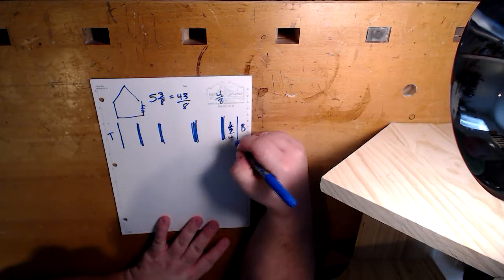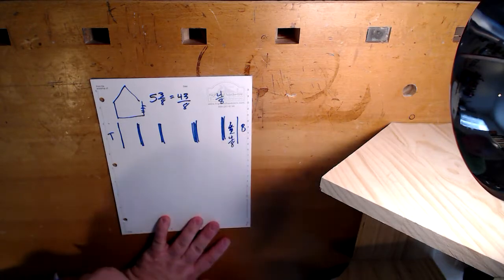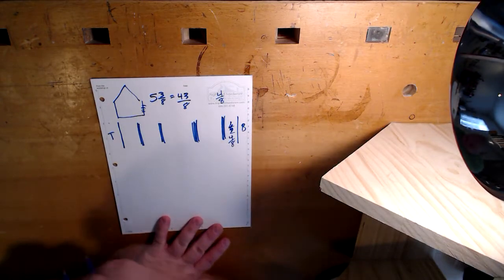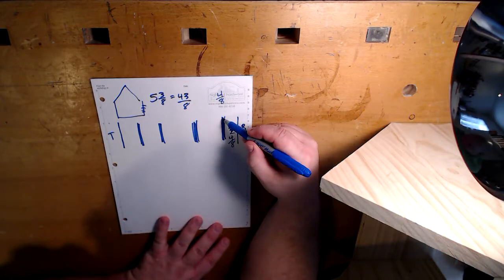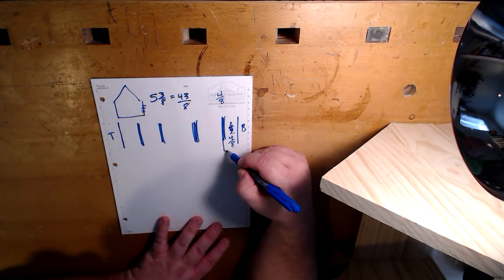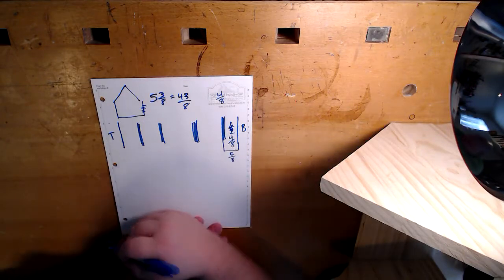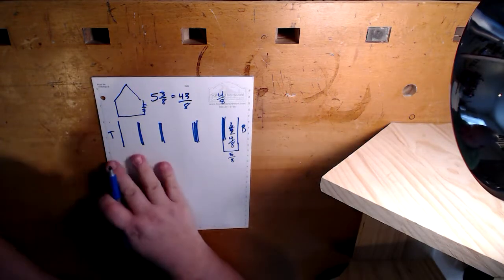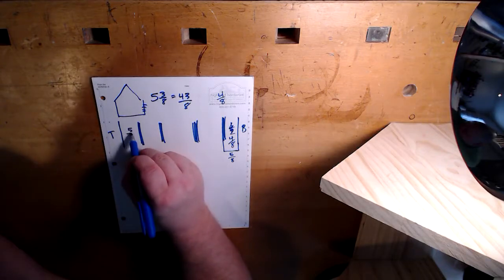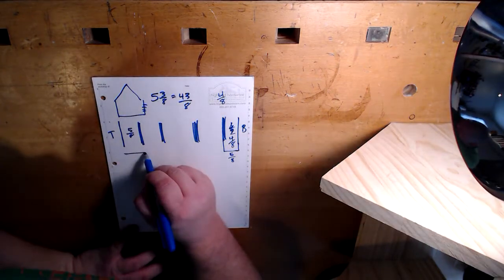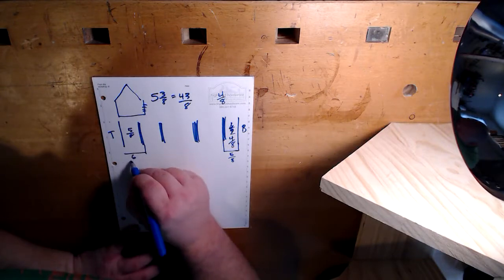And actually let's do that in eighths, that's 4 eighths. And I know that this spline here is an eighth of an inch, so this space is 5 eighths. And let's just say, let's just move this down the width of the spline, so that's 5 eighths. And this space here then is 6 eighths.